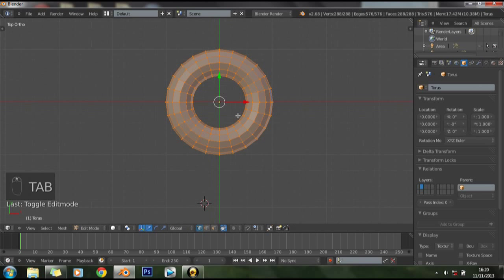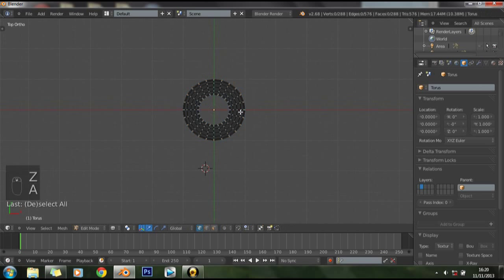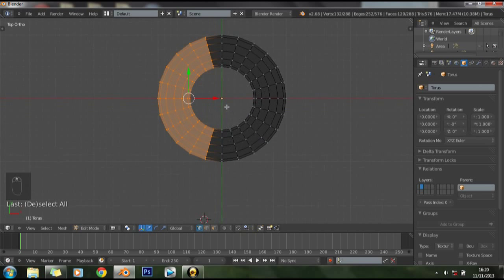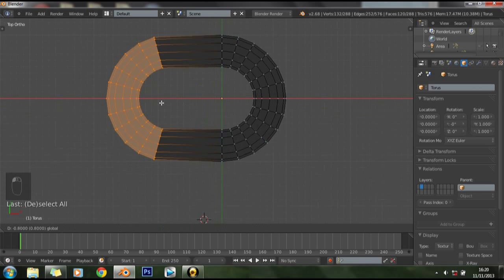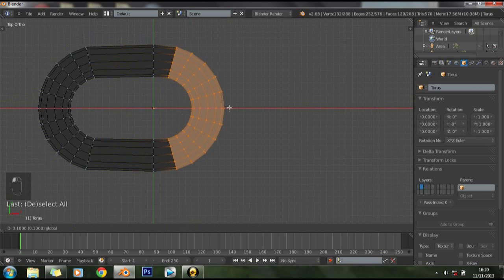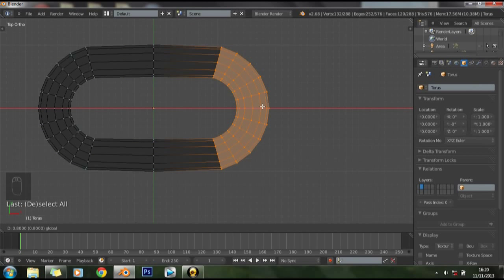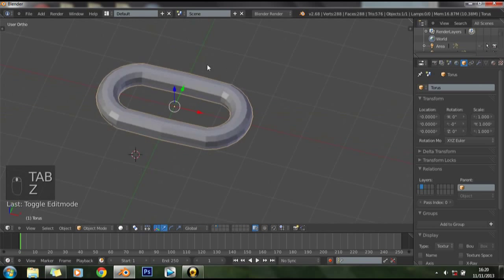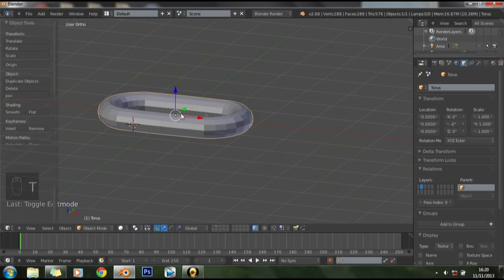Tab into edit mode. Press C to enter wireframe. You're gonna press B to box select all the vertices on this cap. Let's just drag those over. I'm gonna drag it till it's between these two grids. A to unselect, B to drag it all out again, and just till it matches. That's right. Right, let's power up the chain, but we want to smooth that off.